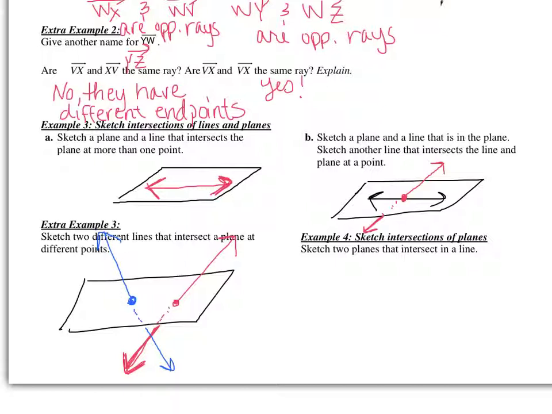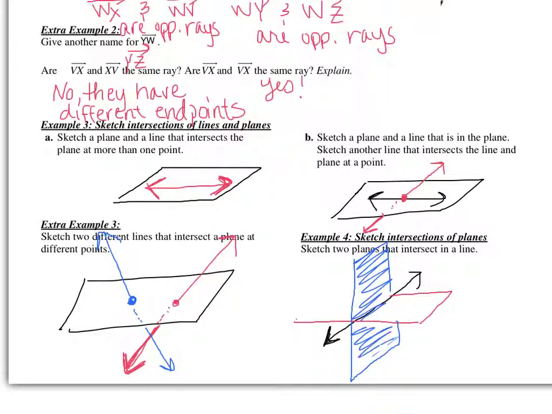The next one here, sketch two planes that intersect in a line. Okay, so I think it's easiest to start with the line for this one. And so one of my planes is going to come out this way from the line, and I'm going to see the front edge of it. My other plane is going to come up this way. I'm going to see only the bottom of it right here. So I'm going to have this blue plane right here. And then my other plane is going to come back here behind it. So this red plane will be my other one. And they both intersect right here at that black line.